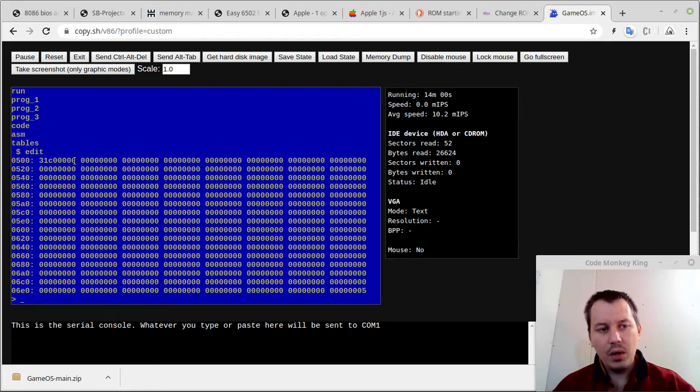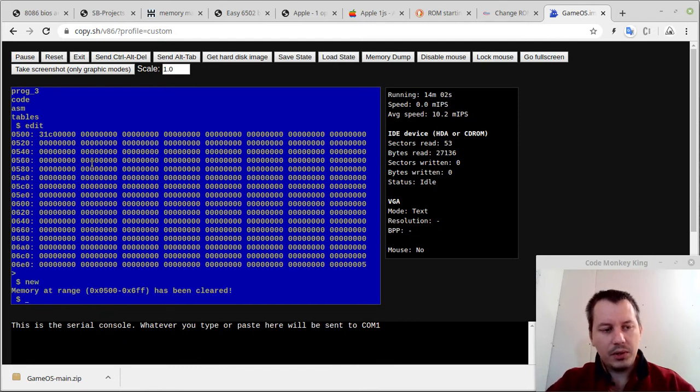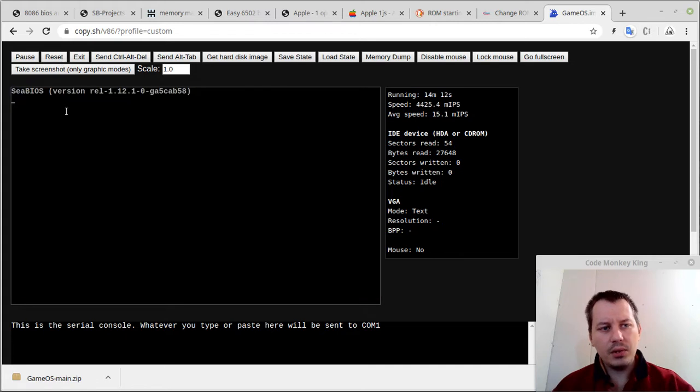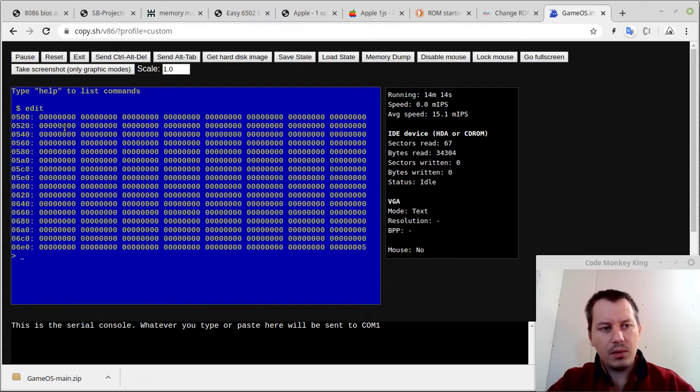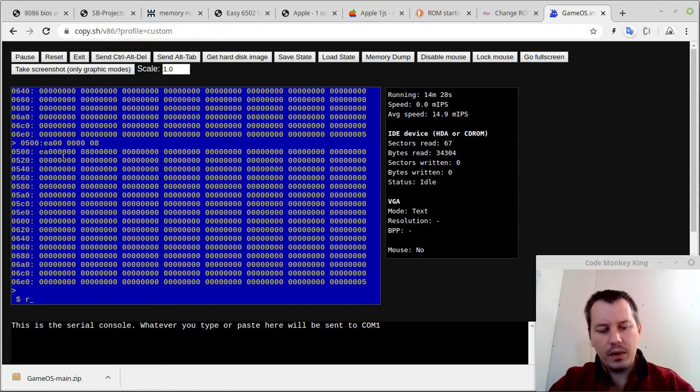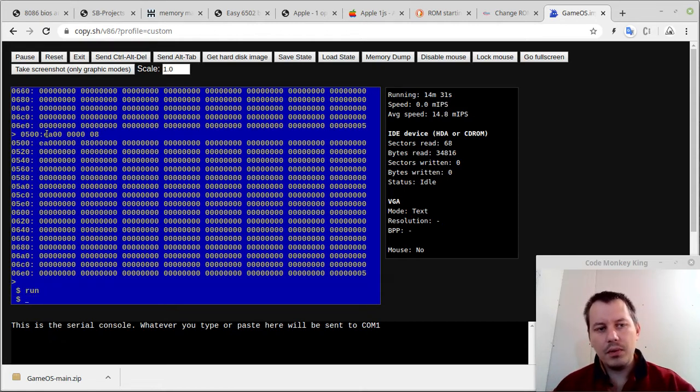By the way, just let me reset this. You can actually run whatever code is available there. I just reset it, so it doesn't really work. But if I reset the entire system and, for instance, go into the editor and input the address and then just say EA000008, this is the command to make a long jump back to the shell, and if I now run, it just successfully returns. So this is one of the simplest programs possible written in machine codes.